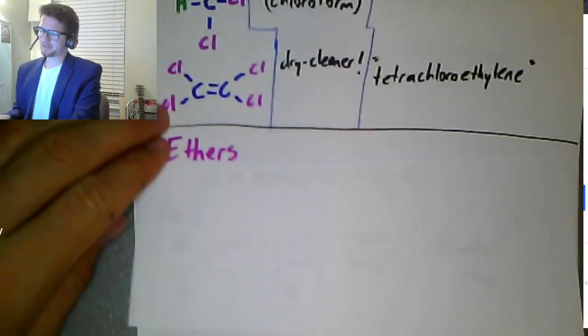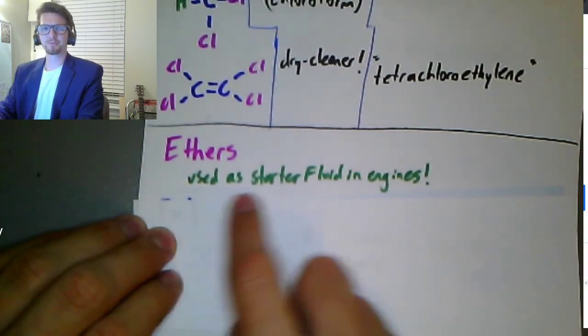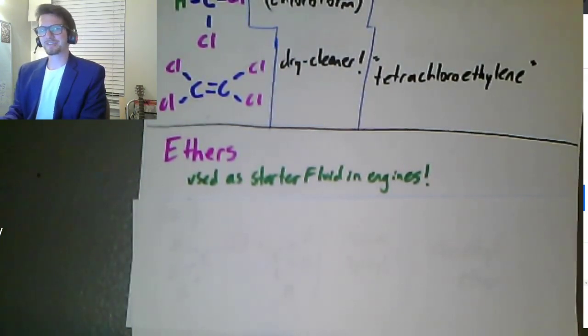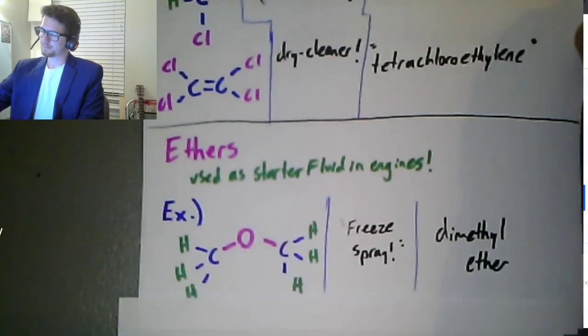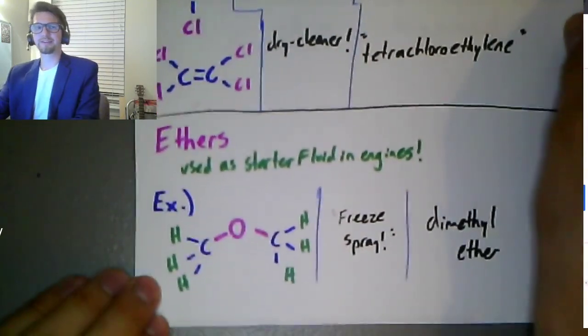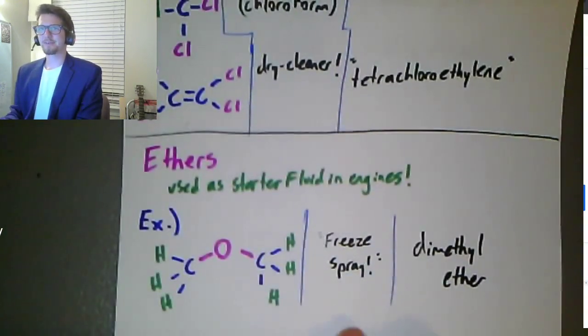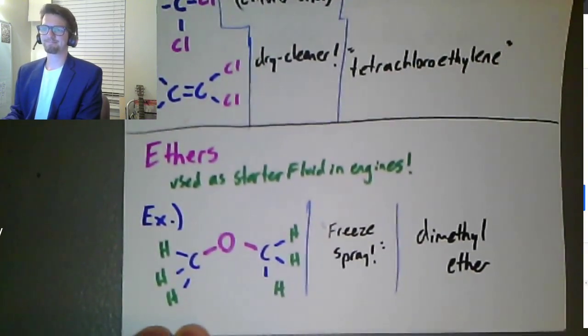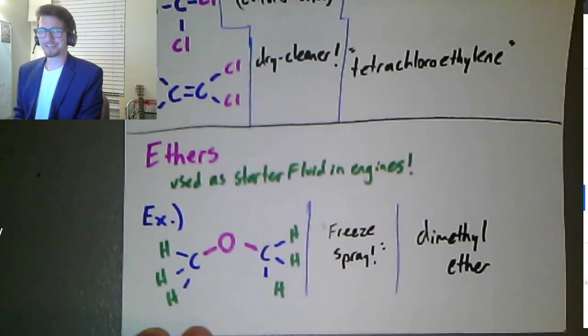Ethers. Ethers are used as a couple things. The most important one is it's used as starter fluid in engines, especially car engines. But a cool one I found is, have you guys ever heard of freeze spray? It's like if you had something like a mole or a pimple on your face that you wanted to get rid of, and you went to the dermatologist, they would use a freeze spray that would sort of freeze that patch of skin, and they could actually take it off, which is really gross now that I'm thinking about it.